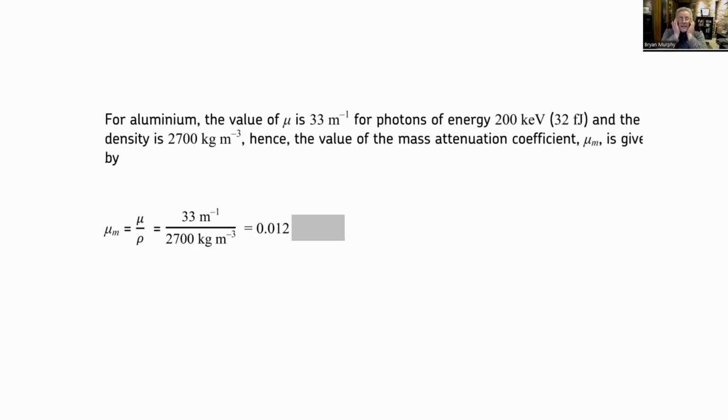Now I'm just going to share something with you. I don't like it when people put units in equations. It just makes me feel uneasy. I don't know why they did it here. It just looks horrible. I don't like it. You can do it if you like, don't get me wrong. That's not a personal attack on you if you do it. But why did they put 33 per meter over 2,700 kilograms per meter cubed? Anyway, you get that. And the units are meter squared per kilogram. Right.